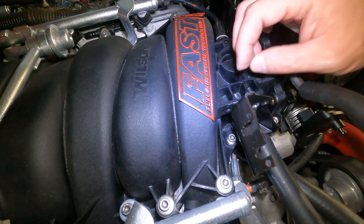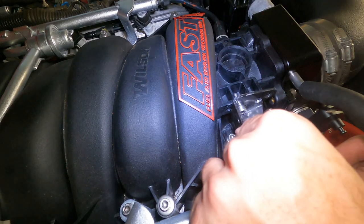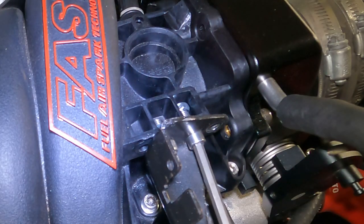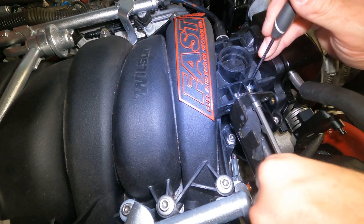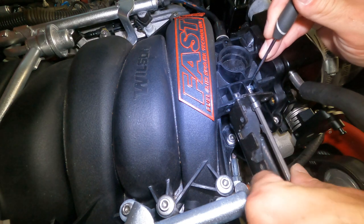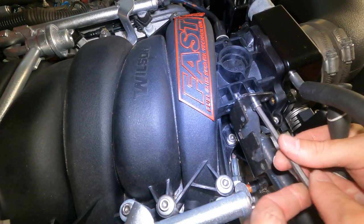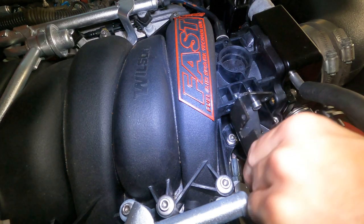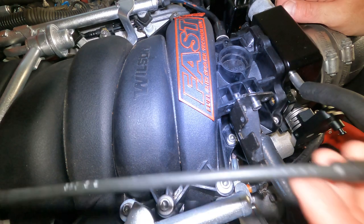All right, cool. Like it. And then we'll try and line this guy up, hopefully. Ah, just out of reach. So we'll scoot you in and start spinning. Catch it, catch it. I know you want it. There it goes. All right, now we got it. So that's a little snug. We can rock this a little bit if we need to. So what I'm going to do is put this in.